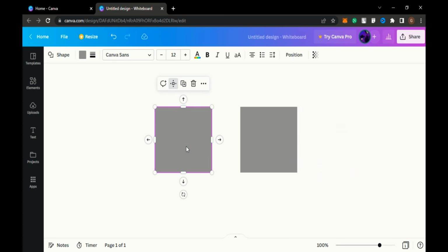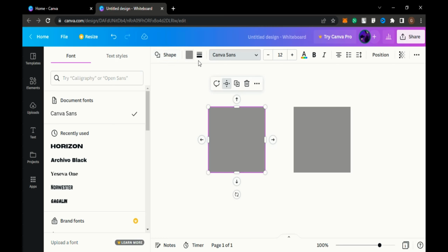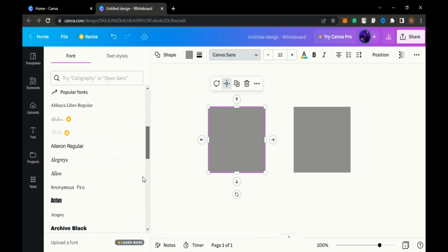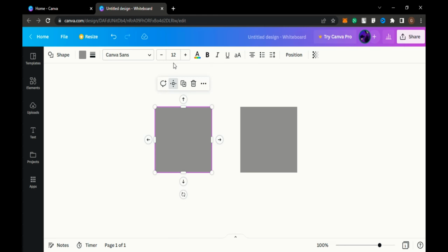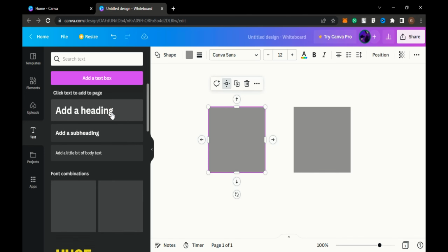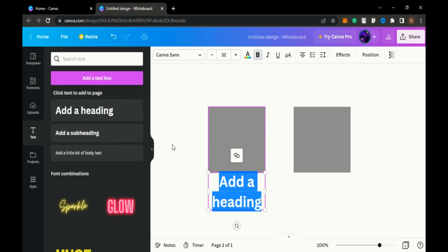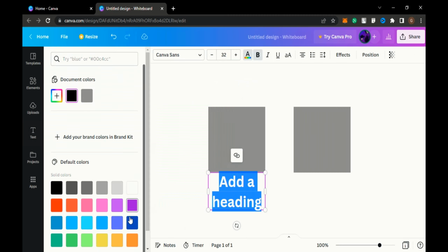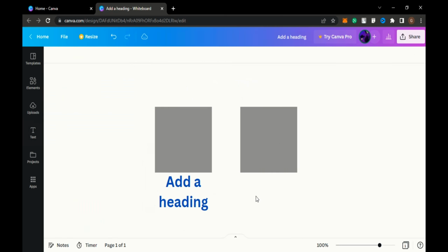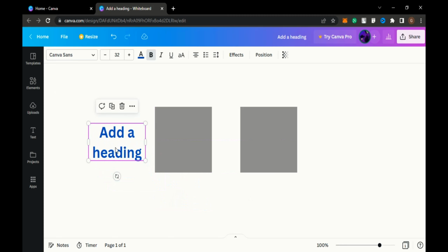Then if you select an image, this is the font style tab where you pick any font you want. This is the font size. This is the text color. Let's assume you add a text and you want to change the color. You just have to click text color and let's change the color to blue. So change it to blue. That's for text color. You can still duplicate.